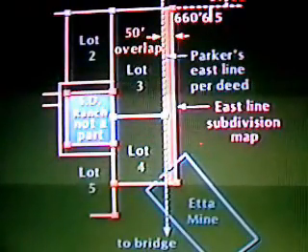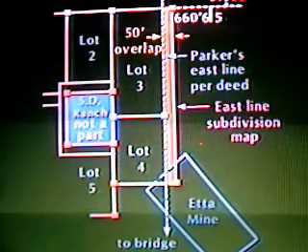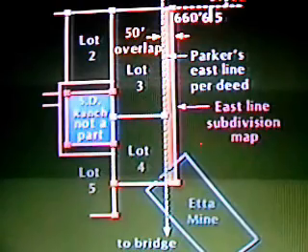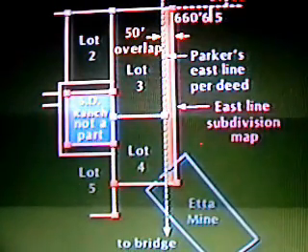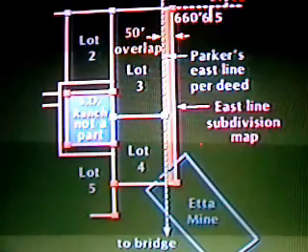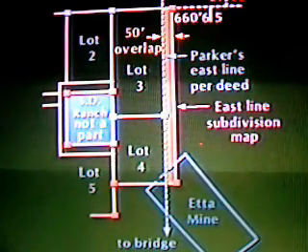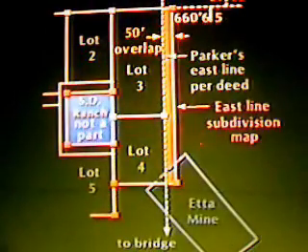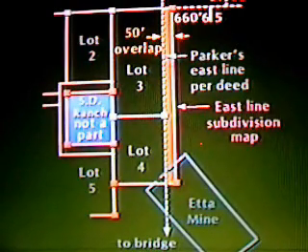In the final analysis, our patient field crew does not need to know the precise extent of the East 1/8. However, they should pay attention to the possible theoretical overlap of Parker's subdivision into Cassidy's original land. This raises the question as to the ownership of the overlap. A subdivider cannot convey land he does not own. None of the property within this 50-foot overlap, or gaps, depending upon your point of view, was actually subdivided or conveyed with the filing of the subdivision map.